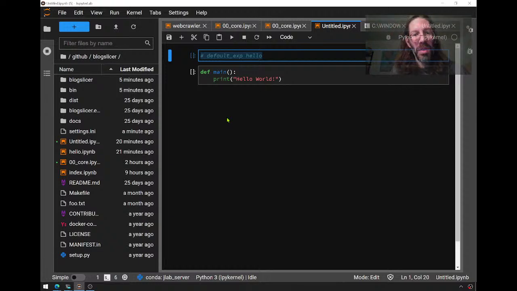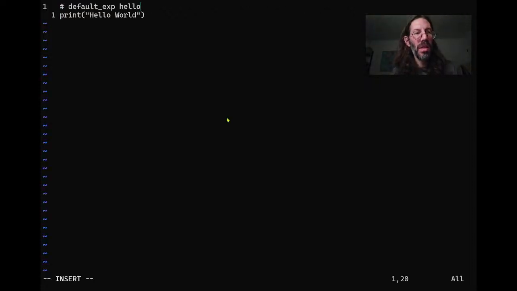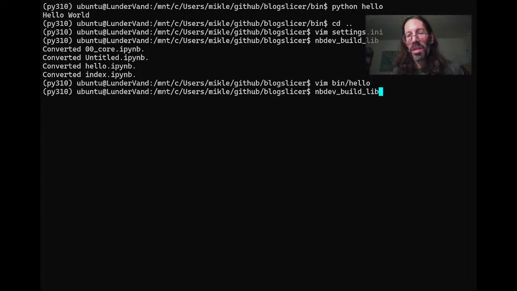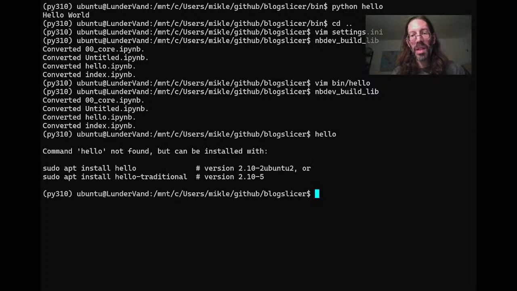It's executing the script. But I do believe that vim bin hello might need that in there. Space underneath for good measure. I don't see it. Hello, hello.